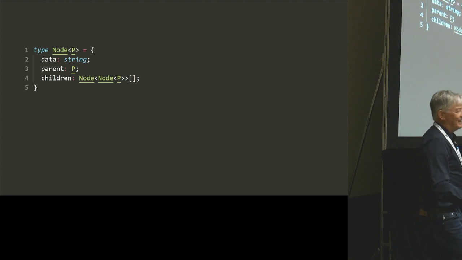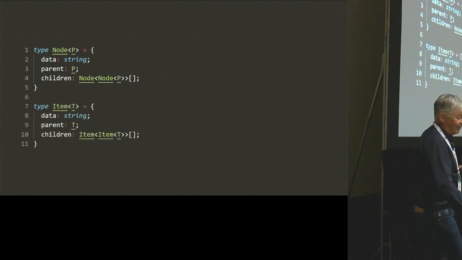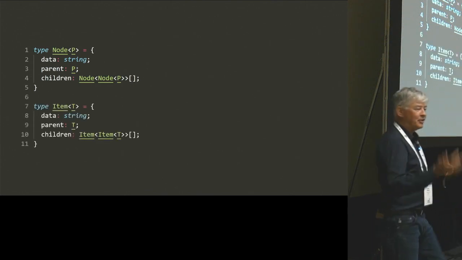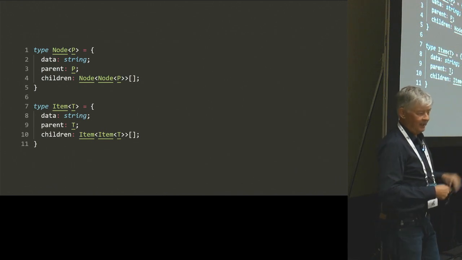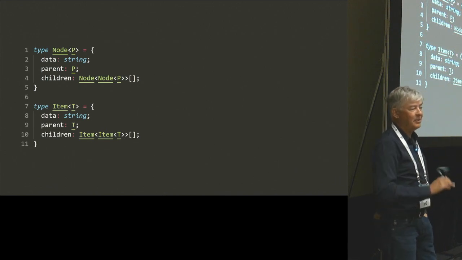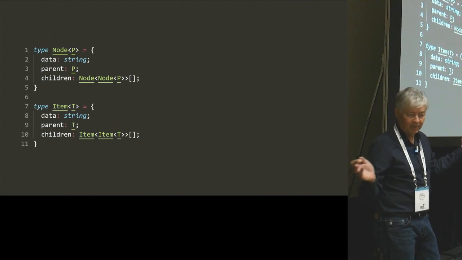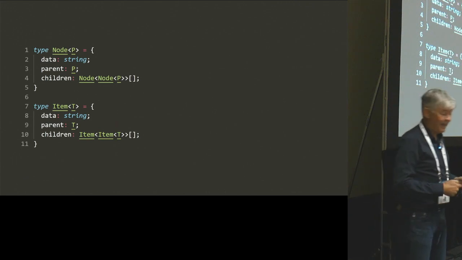Here's an example of a generic type Node, which is some node in a tree that has strongly typed child pointers. So the parent is P, and then the children have Node of P as their type. Now, let's say I define another type that looks just like it in structure, but has different names. Well, in a nominal type system, these two would not be compatible. But in a structural type system, they have to be compatible.